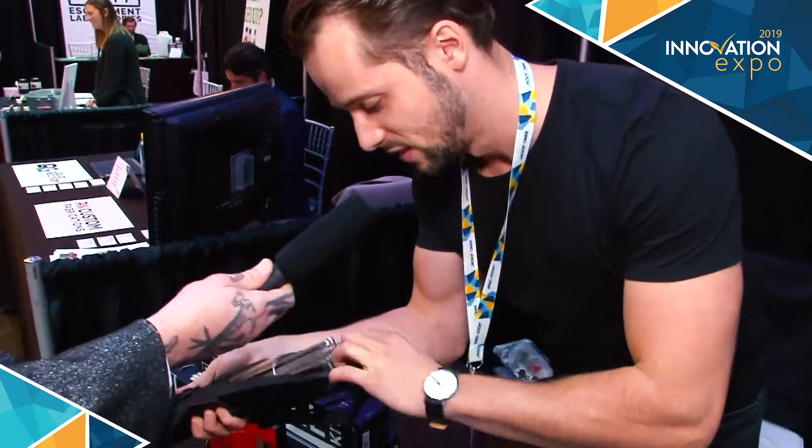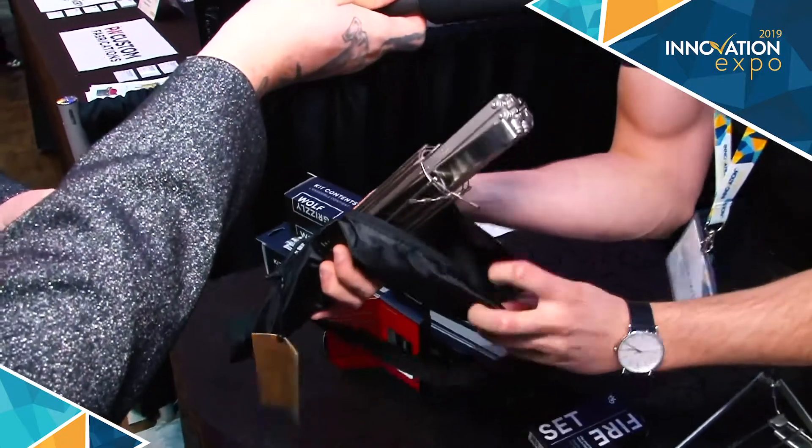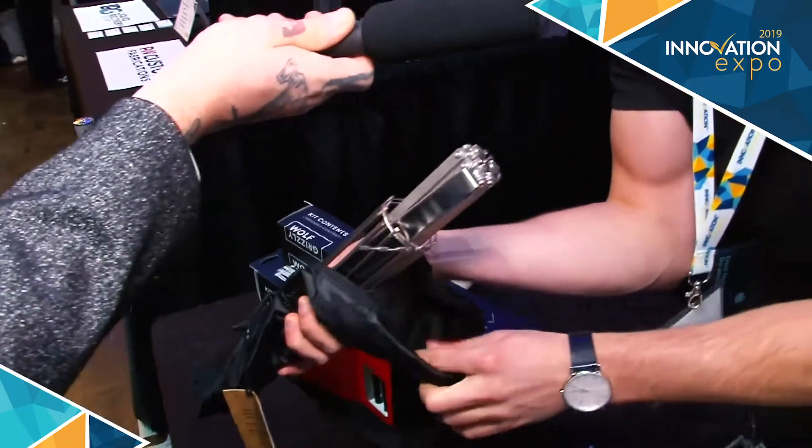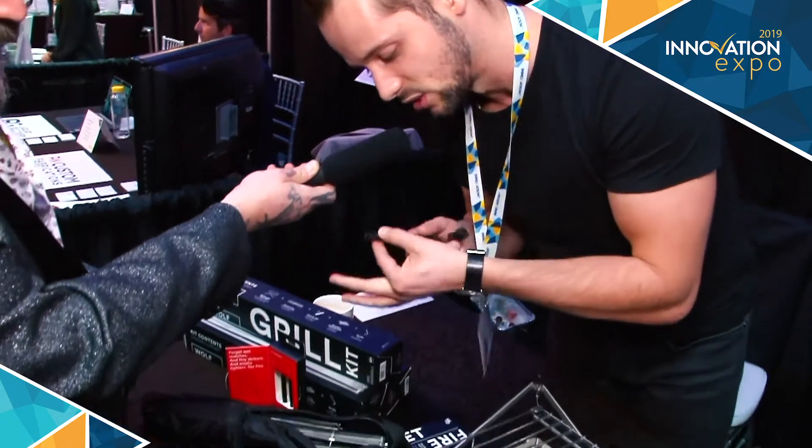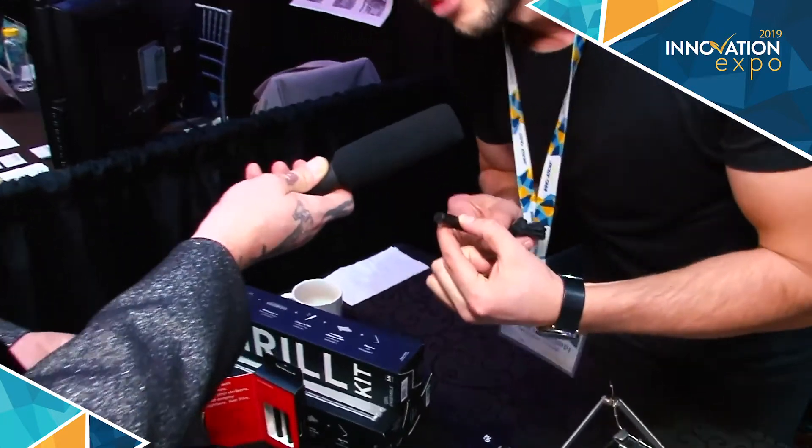Two pieces, less than a kilogram. They roll up, and you can see the two pieces here rolling up into each other. So this is our first case. What's nice about our second piece — our ferro rods — it's a stackable design, so they actually just fit nestled in like this.